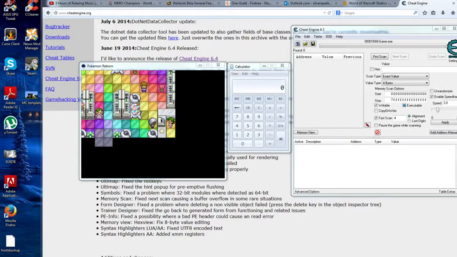Alright guys, check this out. Metro's back on hiatus from Reborn, but we're taking a look at how to benefit from the program Cheat Engine to make your Reborn experience better. If you haven't watched the first tutorial, that one was showing you how to speed things up.